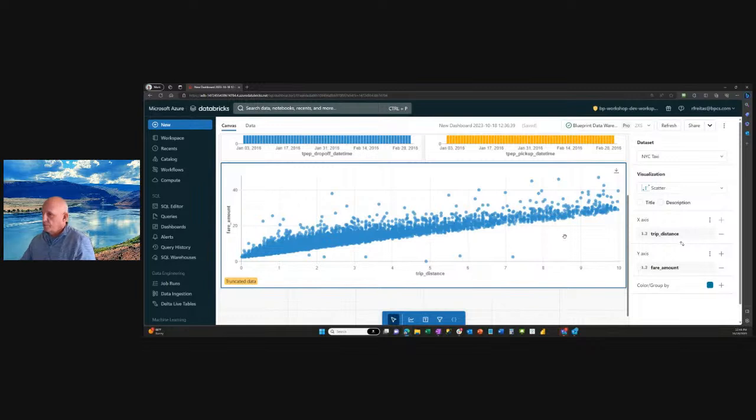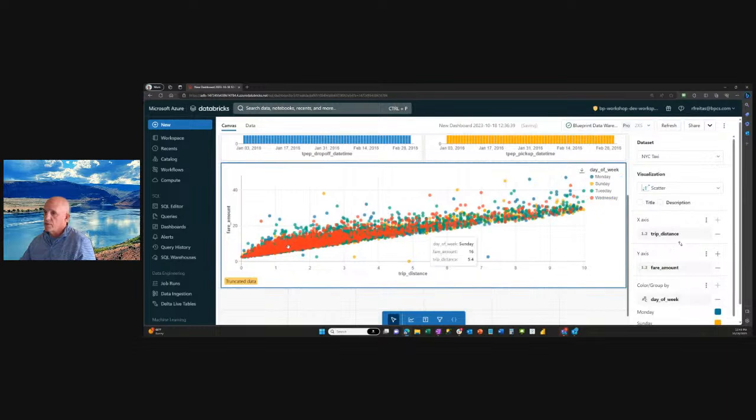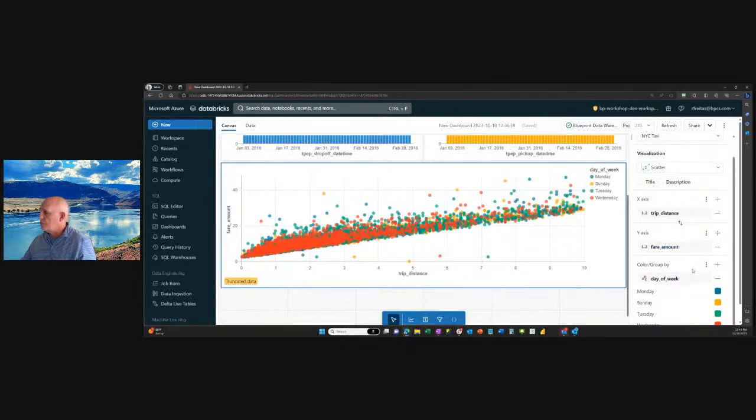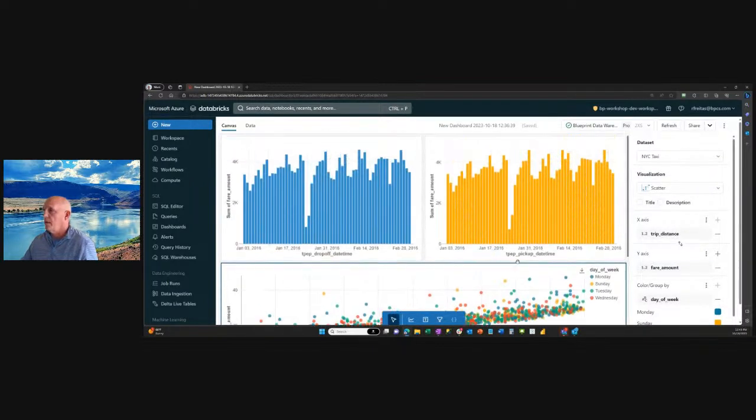So a traditional scatter plot, other than the fact that it's really hard to read because I don't have any distinction among the outliers and the different days. So let's group by day of week to give me some variation that makes it easier to read. I can understand that this outlier is from Monday, or this one up here is from Sunday. And so again, in a very short period of time, just utilizing a few different features, I was able to create 3 nice visuals in a dashboard.